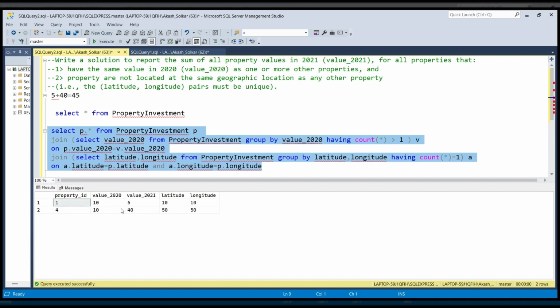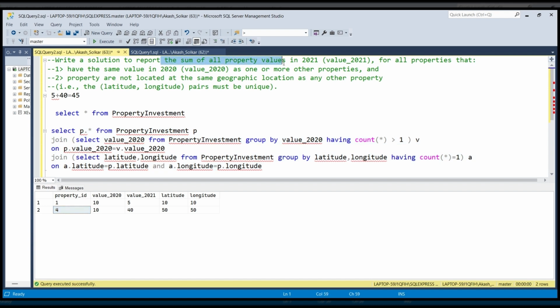We are getting only two records, property 1 and property 4, that match both conditions. But if you see the question, they need only the sum of all the properties values in 2021.